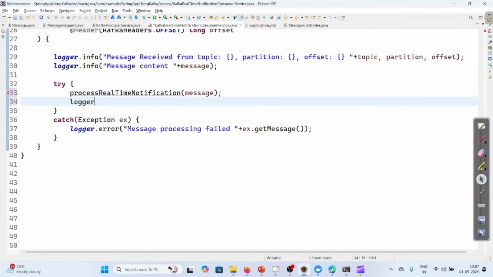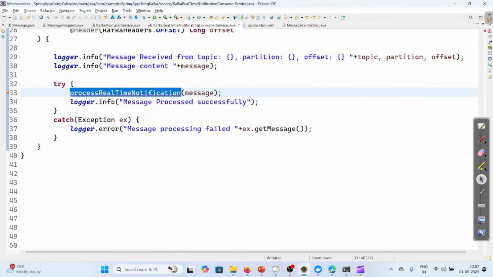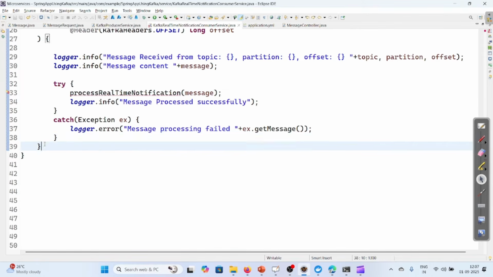And here also logger.info: message processed successfully. Now let me create this method, the actual business logic.